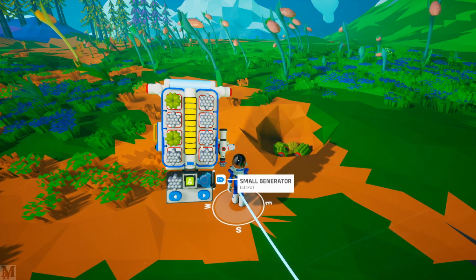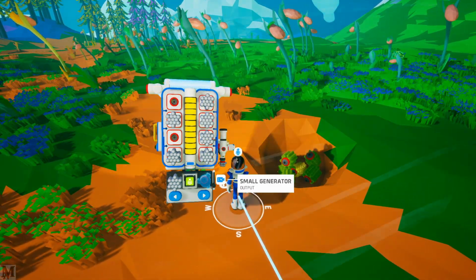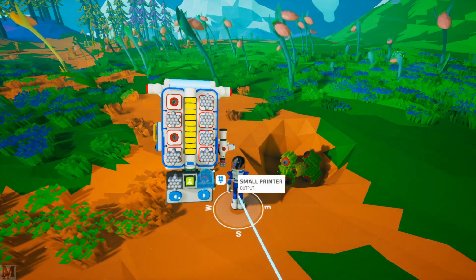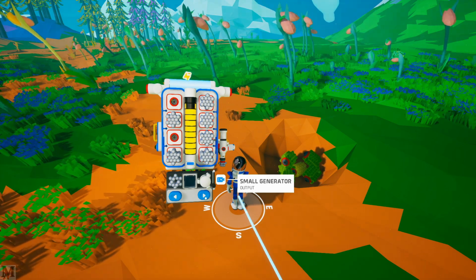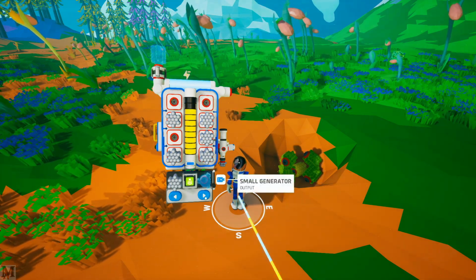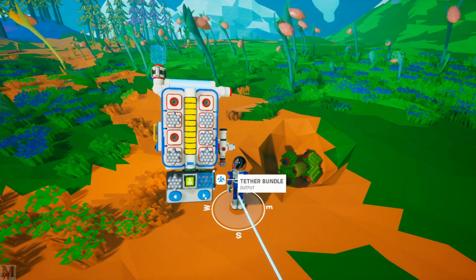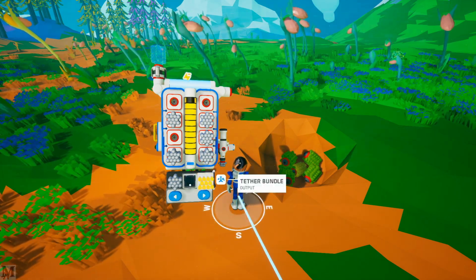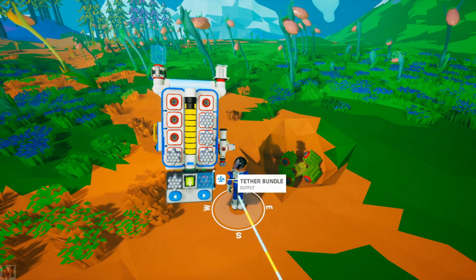298 bytes. Now I've found compound. Now I've also dug a hole. Yes, because digging holes is very important. Small generator. You know what? Let's just make a small generator just for the giggles. I don't think we're going to need it, but why not? I don't know if I actually want to keep it on the backpack either. So we're going to need a couple of tethers at least, because it's time we go out and look around.